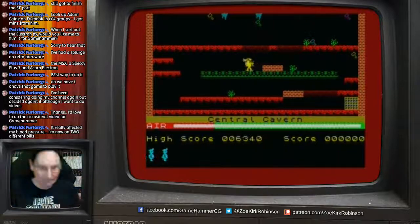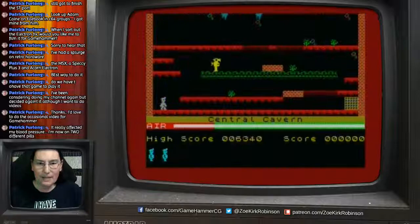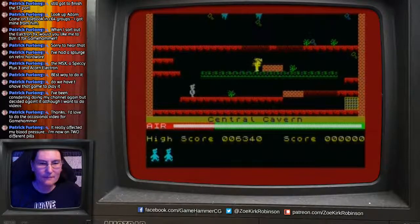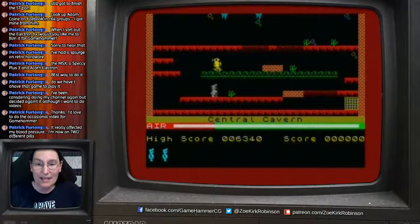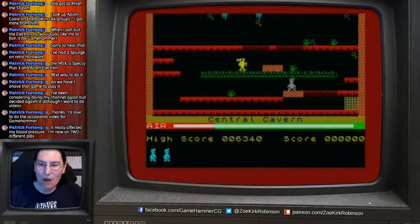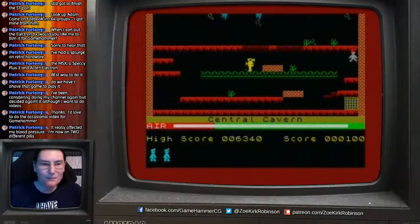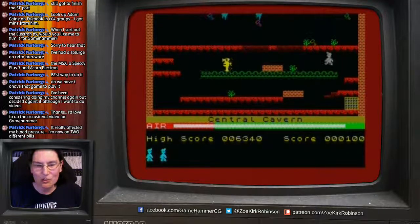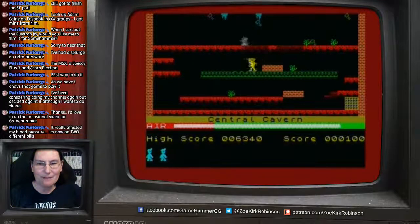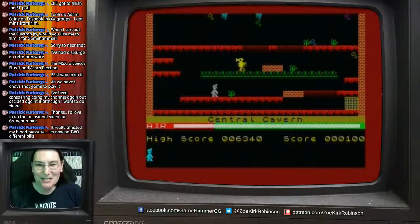But let's play the game. Let's play the game. Here we go. Manic Miner. He mines manically. Although I've never actually seen him do any mining. Miner Willy is a miner in the same way that Mario is a plumber. There may have been pipes involved in a game, but I've never seen him actually do the job, you know? And it's the same with Miner Willy. There are mines in this game, but I've never seen him actually mine anything. He just appears to be stuck in a mine, and that's not quite the same.